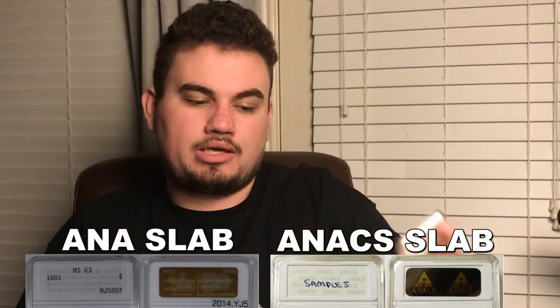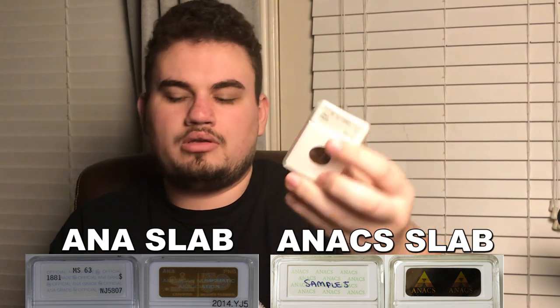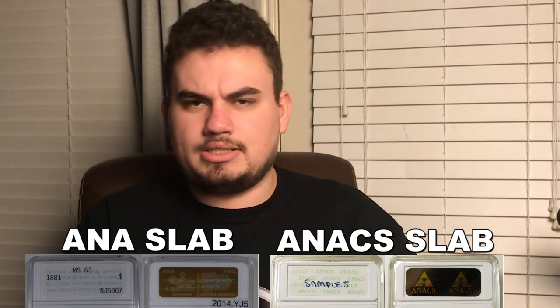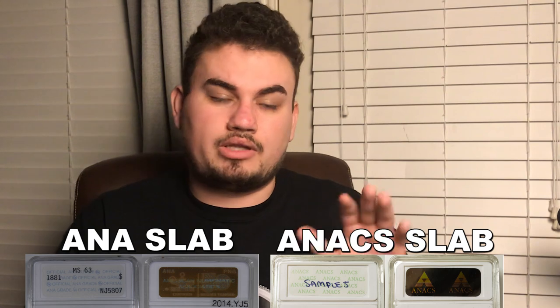Some oddball stuff that we ended up picking up from Tyler as well. This is a 1967 SMS Kennedy half dollar. The reason why we bought this one is because it was in that nice rare ANA holder that people have been stacking up. Got a few more ANA holders from them — a bunch of proof pennies, proof 1963, proof 1959 cameo, and a 1964 proof 66 heavy cameo. Just some oddball stuff for ANA collectors. Whenever we get stuff like this, it's been selling like hotcakes. So if you guys find something with an ANA holder at a show that's rather affordable, I suggest picking it up — there's going to be somebody that just likes to buy ANA holders. They like the plastic; sometimes it's just not about the coin for them.